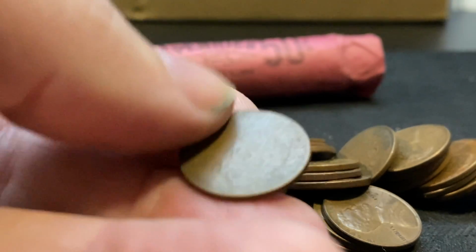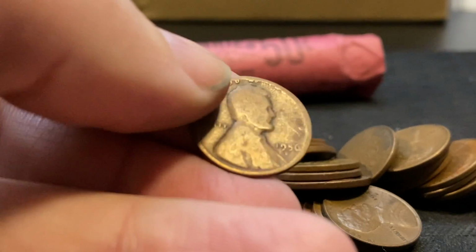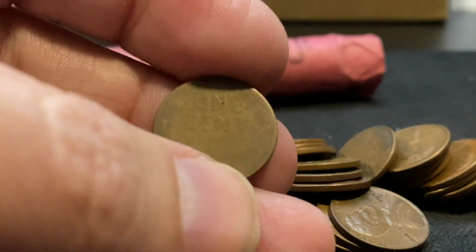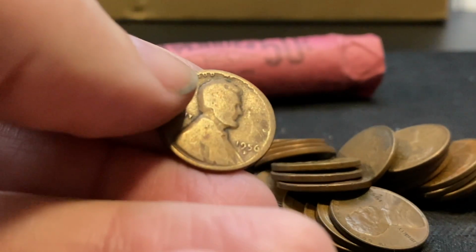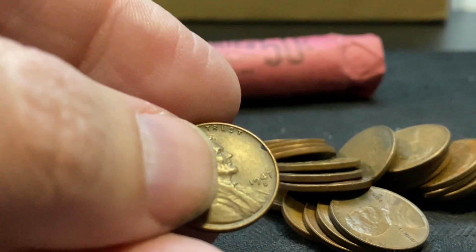Oh, wow. Look at that one. What the heck? What the heck? Wow. With that back on there, I would have expected that to be like a 1909. I almost feel like that's a strike through grease error, but it's not. It's just a really thin, you hear the old saying, one thin dime. Well, this is one thin penny. It's a 1956 Denver. Wow, that thing was super thin.